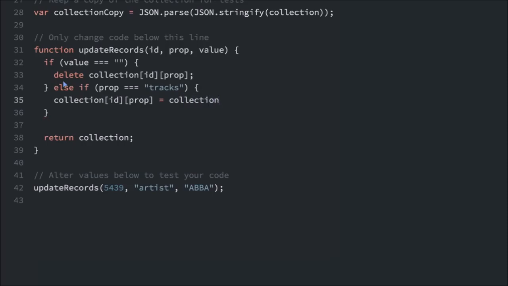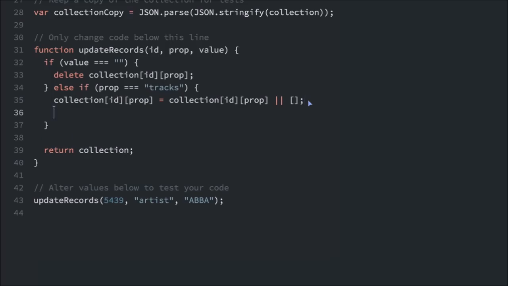Collection ID prop, it's going to equal itself, or, that's the or operator, it's going to equal an empty array. So if this already exists, we're going to set it to equal itself. But if itself doesn't exist, we'll just set it to equal an empty array. So that's just a way to create that property if it doesn't already exist.